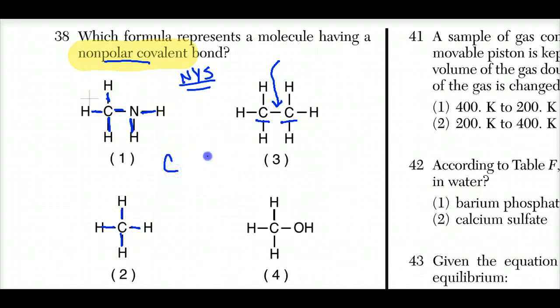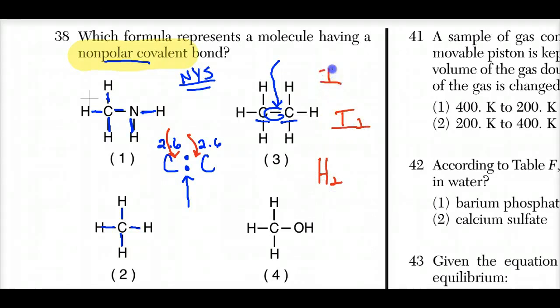So a carbon to carbon, both with an electronegativity of about 2.6, if you look on the electronegativity table, Table S, having the same attraction for electrons, the pair which represents one bond is being shared right down the middle so that no side of the bond has more electrons than another. So that's why we say it's nonpolar. Case in point, H2 is nonpolar. I2, when you bond to the same atom, you're sharing electrons right down the middle. And that's going to create a nonpolar covalent bond.